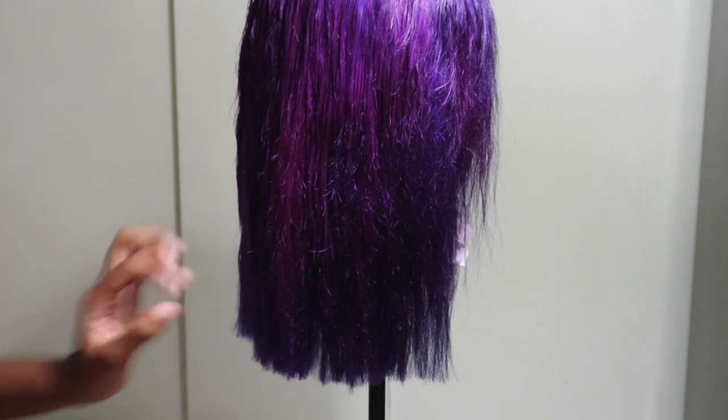You guys can see the different shades of purple. You guys can see a bit of blue to it, a bit of violet. And yeah, that's pretty much it. This is my autumn winter wig. This is my go-to autumn winter wig with a bit of color to it, because I kind of got sick and tired of black. So yeah, that's pretty much that.